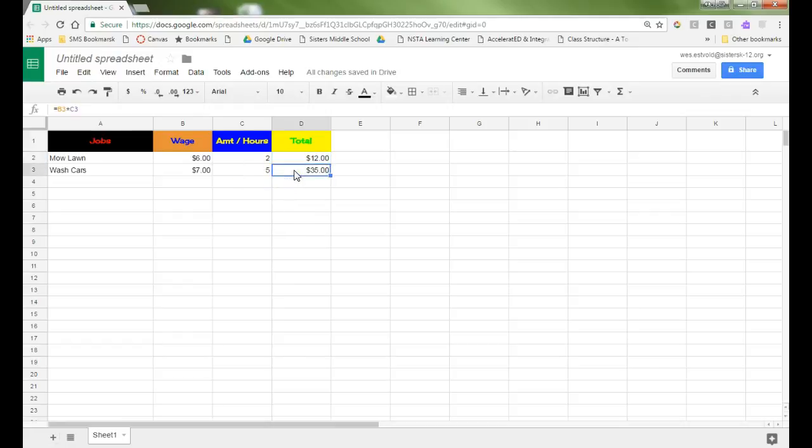So this is what I'd like you to do right now. I'd like you to go ahead and come up with a total of 10 jobs. Now you notice this first column is our jobs. We don't actually have any jobs. This is kind of our formatting here. So you'll have to go all the way to cell 11. So go ahead and do that right now.